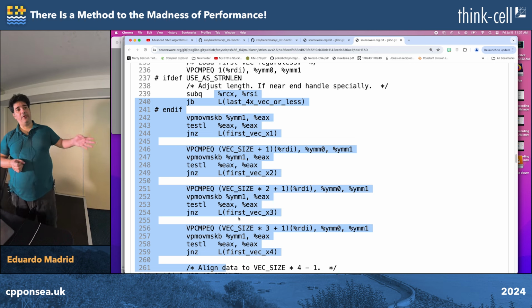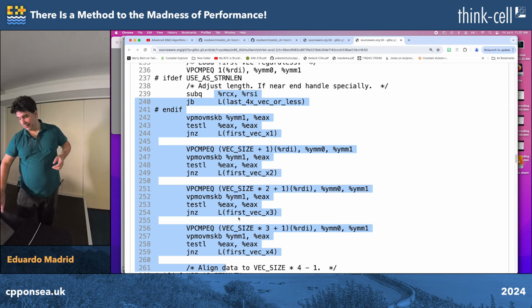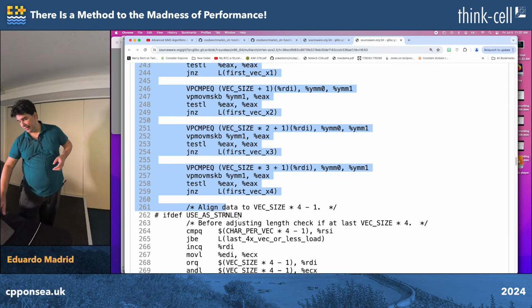Like they are having 4 iterations here. But mind you, each of these iterations refers to 32 bytes, okay? So they are doing work on 2 cache lines at a time per iteration. And I don't think that degree of extreme aggressiveness in loop unrolling is justified.